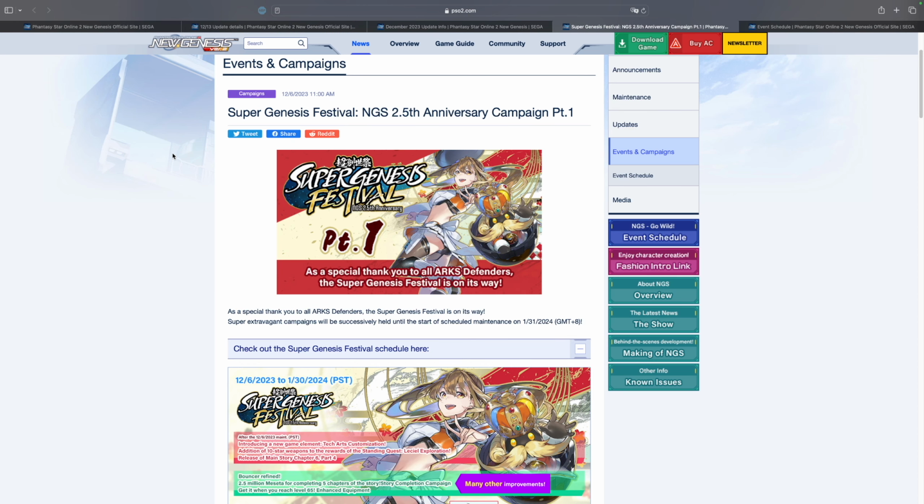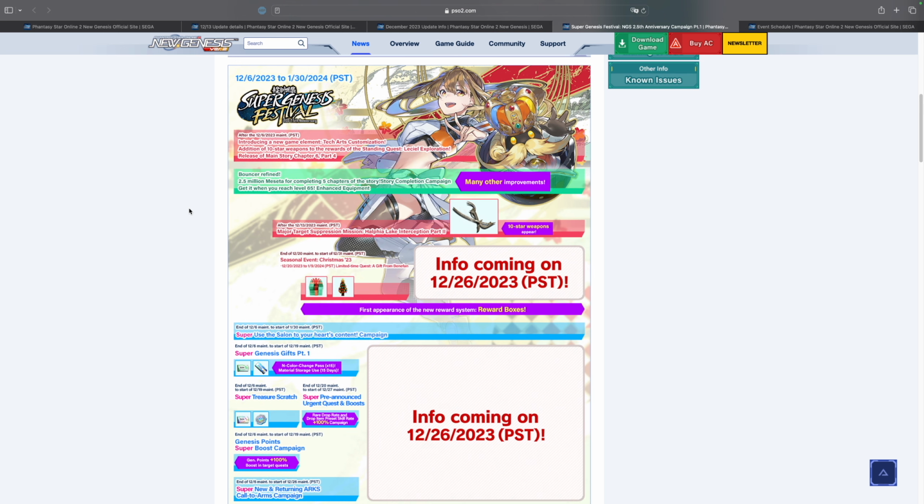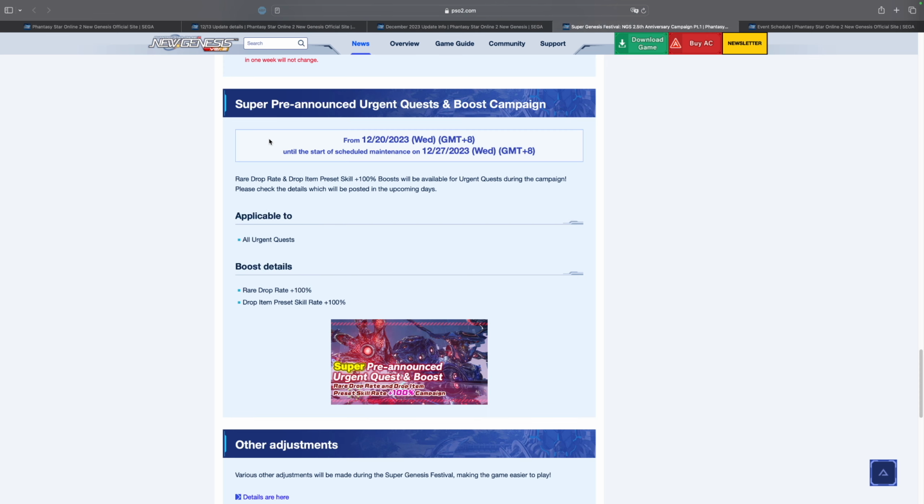The next thing I want to gloss over is the Super Genesis Festival, because this is where all the campaigns are. The recap is basically all the campaigns that we had last week are still the same this week. There's nothing changed here. We do not have any new campaigns yet. Nothing's changed until next week on the 20th, where we get the super pre-announced urgent quest and boost campaigns. This is where we get all of that rare drop rate as well as the fixer drop rate, as well as a pre-announced urgent quest schedule. So that is definitely something that we can look forward to.